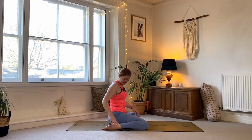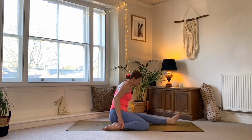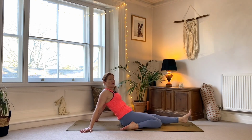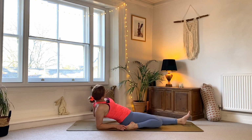there in a moment. So to begin, just bring your right heel to the outside of your right hip, extend your left leg out in front of you, and just very gently bring your hands behind you, leaning back into this half hero pose or half saddle pose, leaning on your arms here. If you're happy here, then stay as you are. If you want a bit more depth, if you're not feeling much here, just lower down onto your elbows.